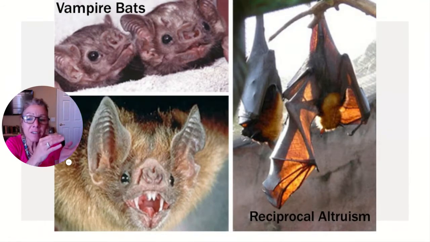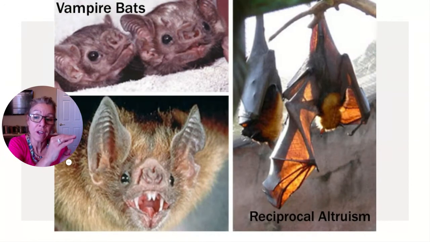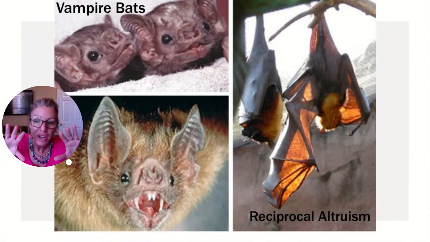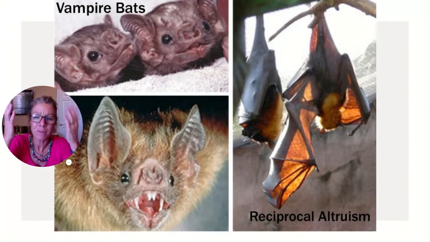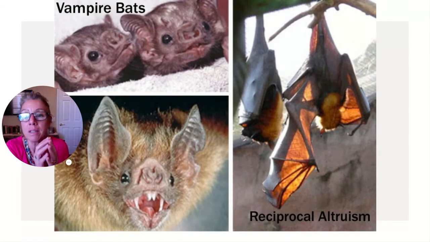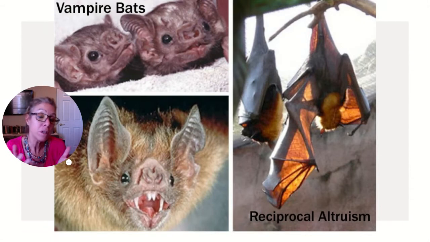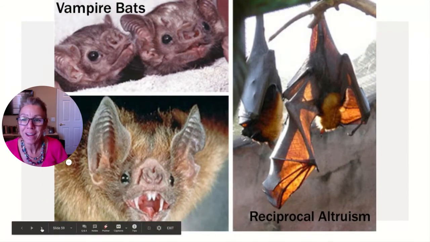And doesn't give any blood back and doesn't return the favor, the whole pod will remember and shun that bat. And if he doesn't get a blood meal sometime, nobody will give him blood anymore because he didn't return it, because they want to decrease those. I mean, they don't know they're doing this, but you're decreasing that behavior so that you don't have that perpetuate in the group, because overall it's not adaptive. So that bat will just die. So that is reciprocal altruism and vampire bats. And I gave you everything on that already.